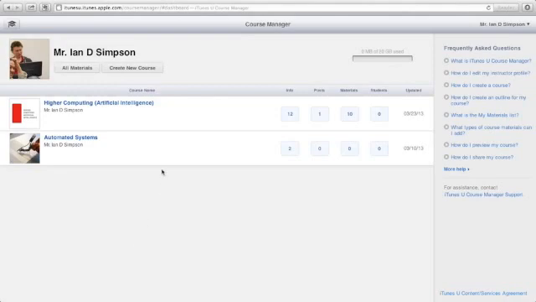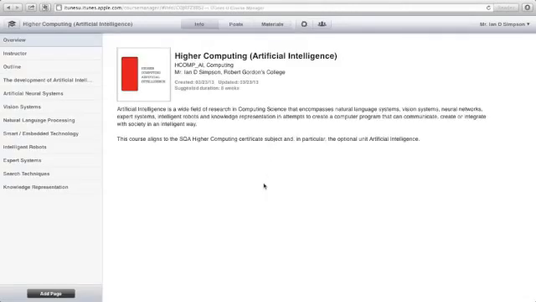So I'm just going to show you a course that I'm working on at the moment, just to try out the iTunesU features. This is a Higher Computing artificial intelligence course that I'm trying to pull together. As you can see, you've got to add a bit of a blurb before you can start. So I just made a course code and put in a little introduction about the subject and a very simple image which would appear in iTunes. And I can go back and edit that at a later point.